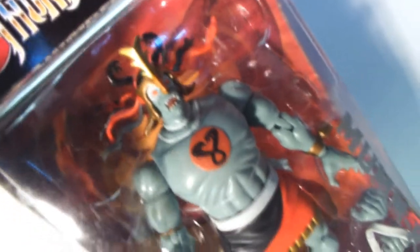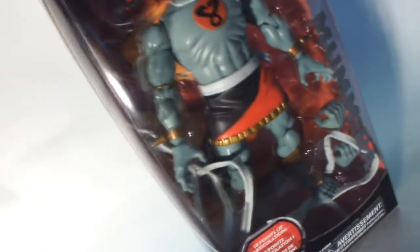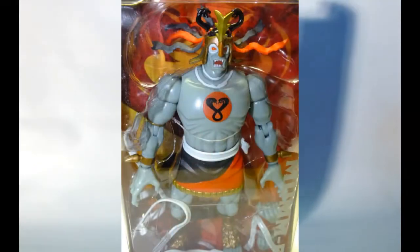It's got some nice detail to him. As you can see, he has his cloth wraps from when he's a mummy and he gets all bad and angry. See on the back of the box, everything's all flying around. Rah! So there you have it. There he is in the box.